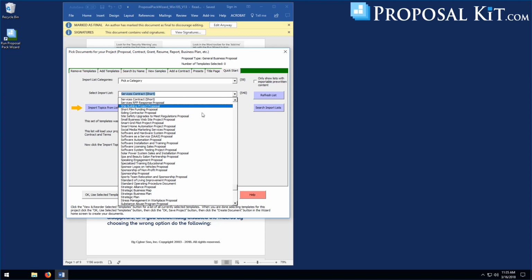And many of these templates are more specific to certain types of business situations. So they'll be very specialized, everything from accounting services to computer software, security services, and so on.